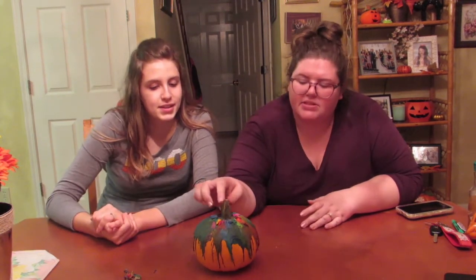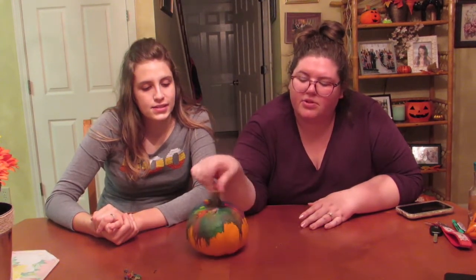Oh. This was fun. It was easy. Cheap. Yeah, super cheap. I think this pumpkin was $2 or $3.99. It's a pie pumpkin, so they're meant to be cut and you use the insides for pie. But they're so cute and little. They are. Yeah. Love it.